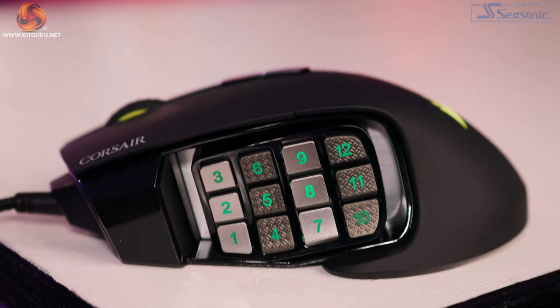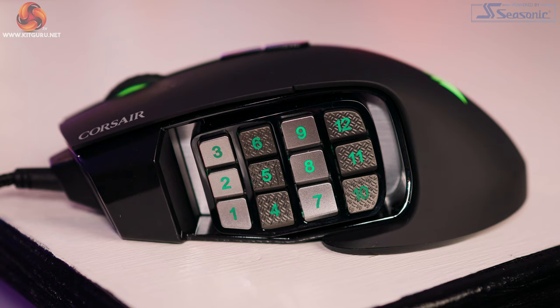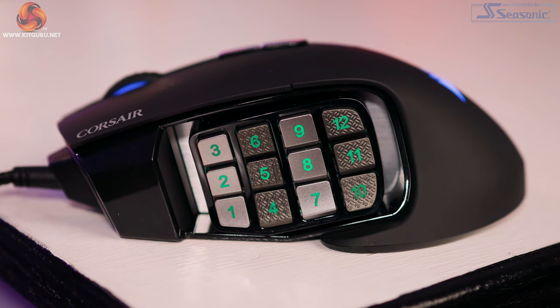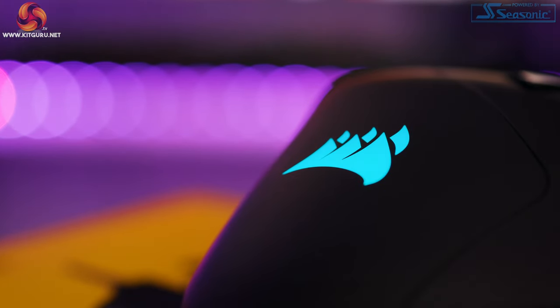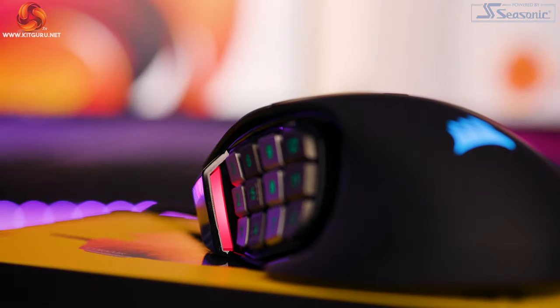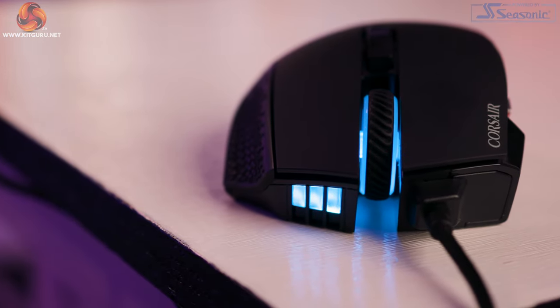The number keys are split into four rows of three. Rows one and three are non-textured and a silver color, whereas rows two and four are gray with a textured finish. Button number five has a little notch so you can see or feel where you are at all times, and all buttons are angled to fit around your thumb easily. There are four RGB zones: Corsair's ship sail logo on the back lower of the mouse, the scroll wheel, the keypad and the notch housing LEDs, and a headlight on the front — but only on one side.